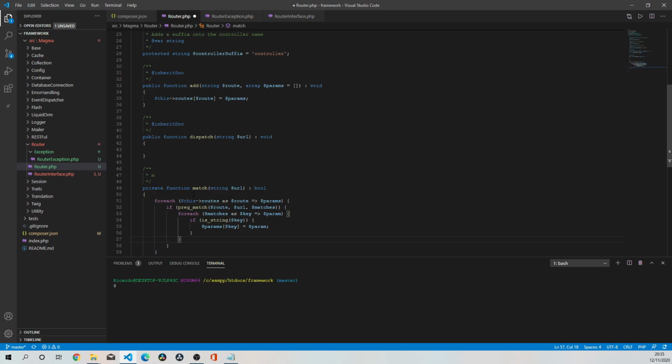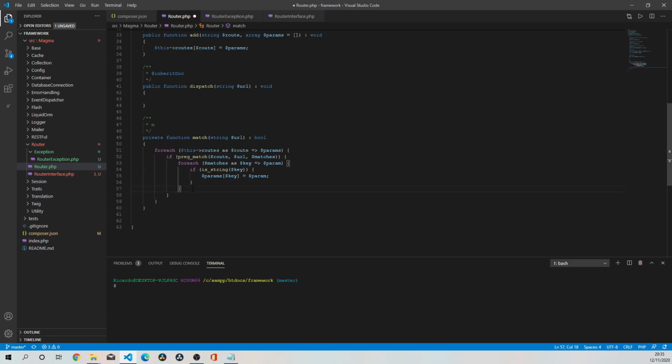So at this point, we're going to assign our class property to whatever value that key returns. So I'm going to say this params equals params. So we're storing this entire block within our class property.